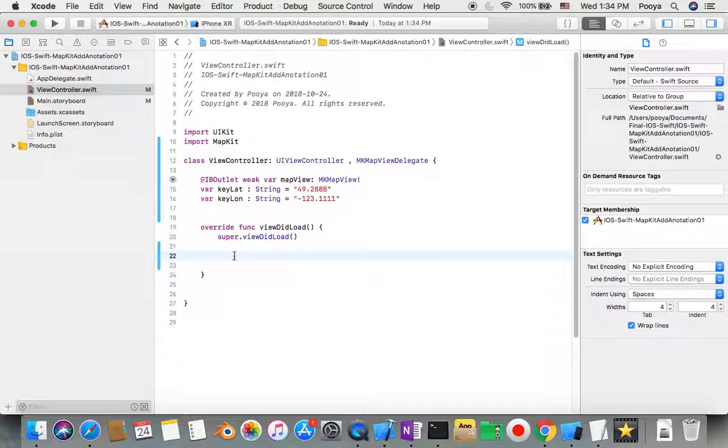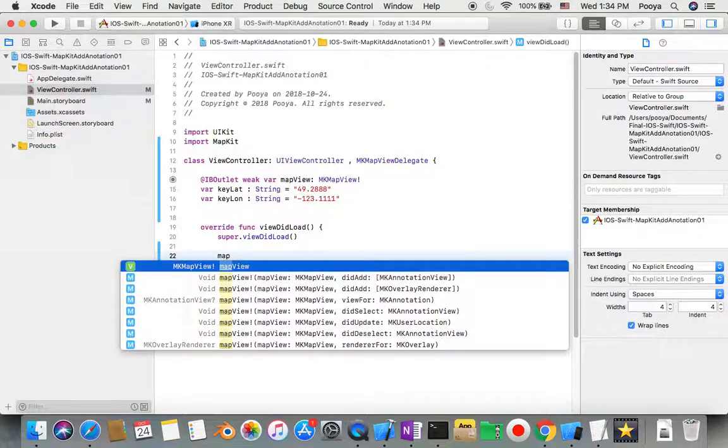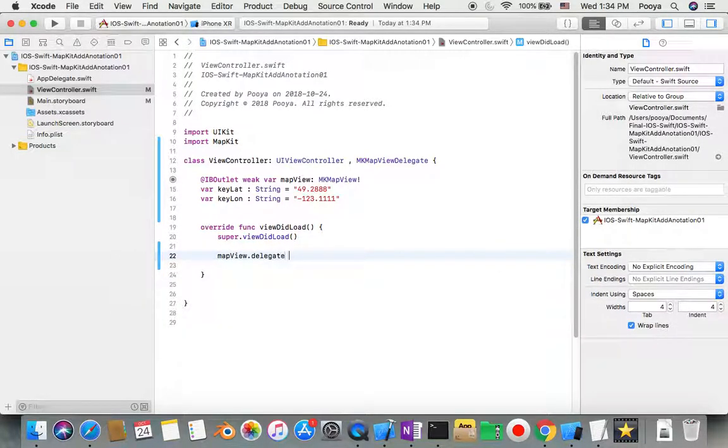So as I said, the first thing I do, I just say mapView.delegate = self. So I say this view will be delegate for MapView.